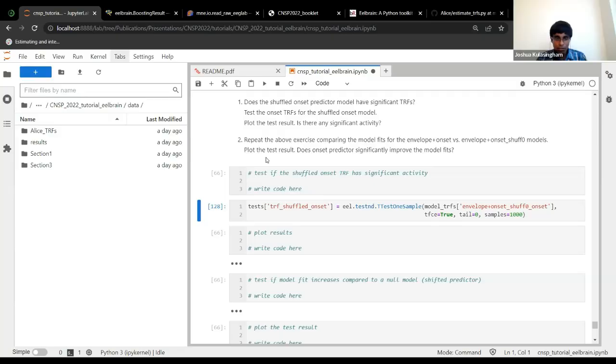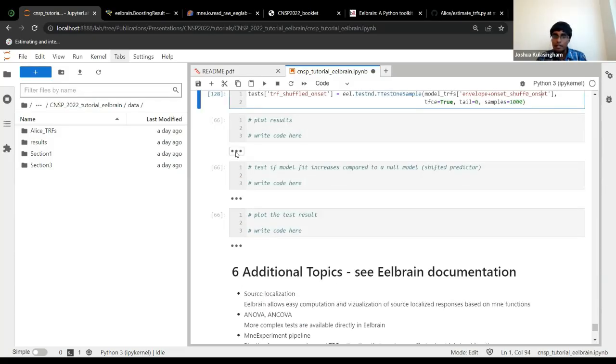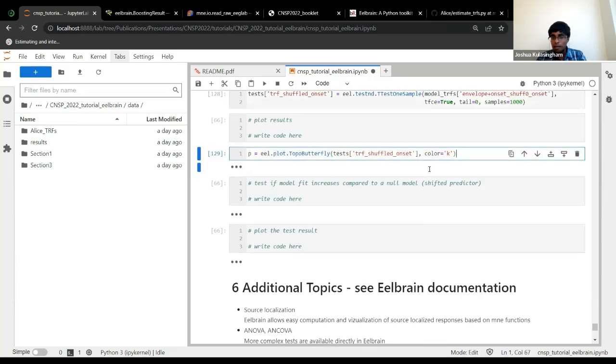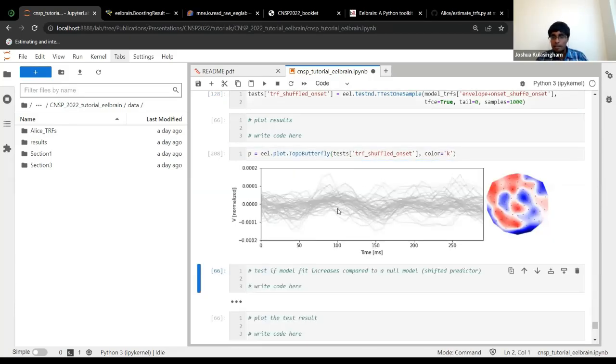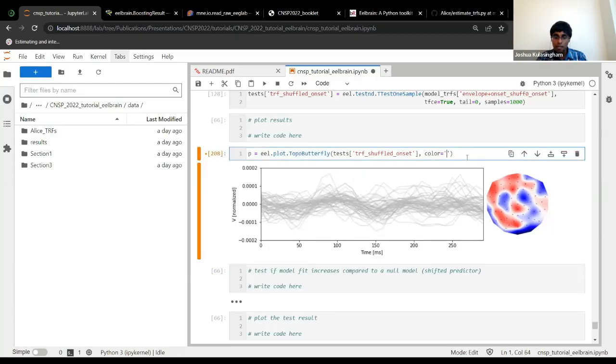Oh, okay, interactive plots. Yeah, sure, I can do that after this. So it's the same code. It's a one sample test on the shuffled onset TRFs to see if there is any significant activity. If you run that, you can see something like this. If you remember, the color K is just the same as black.